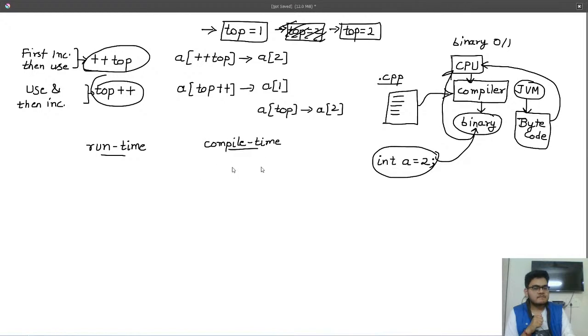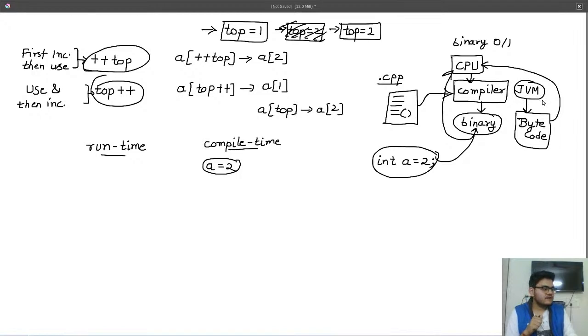So it is at the compile time: int a equals to 2 means a equals to 2 is stored inside the binary. Now if there are functions in your C++ program and they want to access it, they can access it from the binary file.